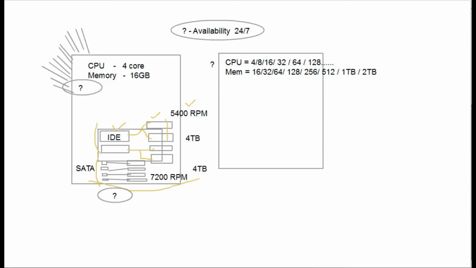See here, we're talking about the server RAM, not mobile RAM. Sorry, mobile is only in GBs, right? So here in servers, you can see the max I'm growing: 2 terabyte, more than the hard disk size in a desktop. Yes, you can. So that's why these machines are called servers. The first one is the desktop, what we discussed, right? And now we've got servers.